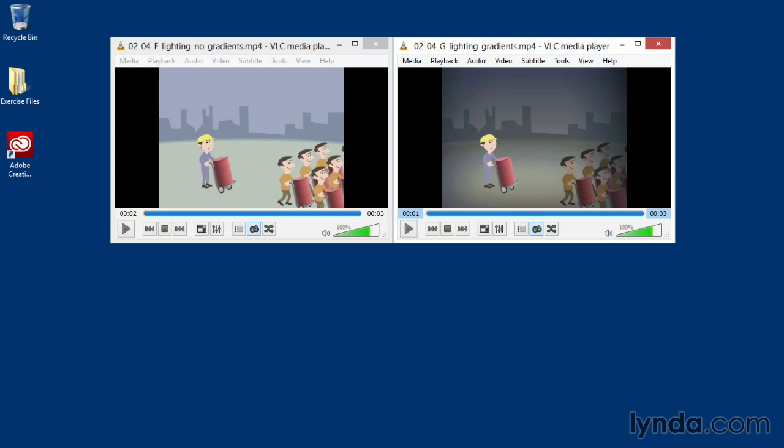So this is a great example of how you can use lighting to push the viewer's eye to the exact point where you want it. What you need to take away from this is that lighting isn't a peripheral part of the process. How you light a scene or a sequence can be critical in conveying the essence of the characters, their motivations, their thinking processes, as well as the dramatic tone of the shot.